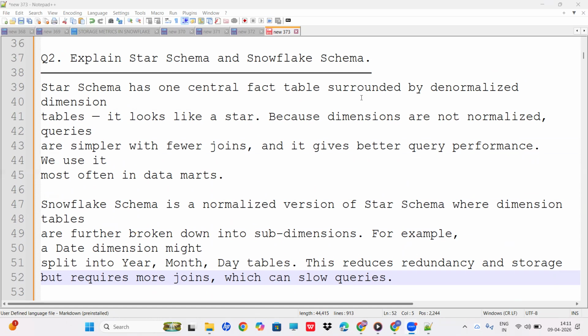So here we have star schema and snowflake schema. This is a data modeling concept. When we are learning about star schema or snowflake, we need to know about data warehouse concepts like what is data warehouse, data mart, data lake.